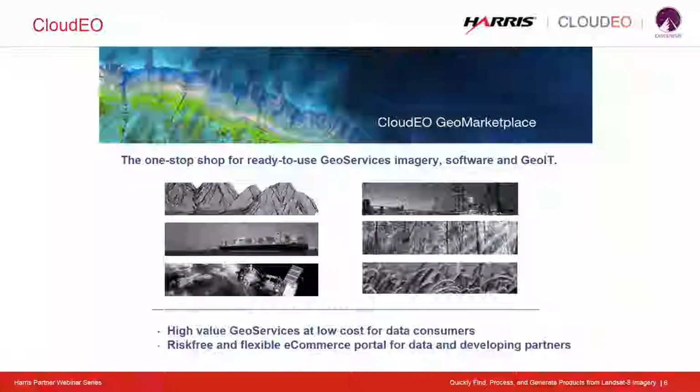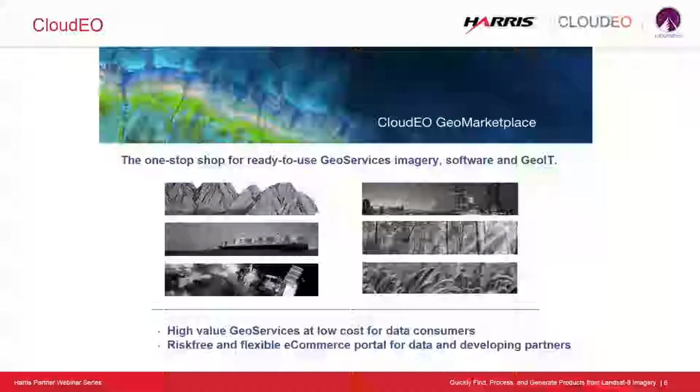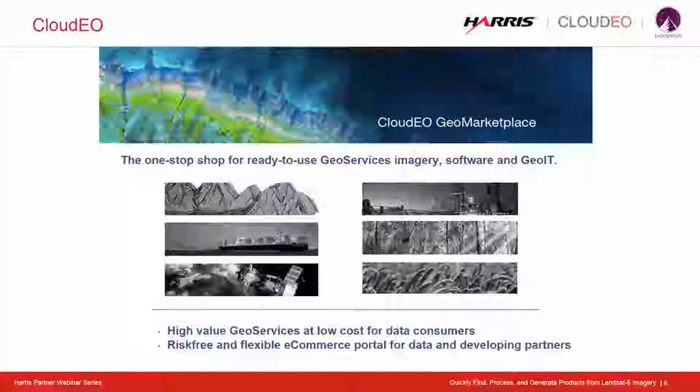We offer services from multiple vendors, and we operate worldwide. At CloudEO, our aim is to make geo services affordable and also easily accessible. Our services include solutions from many industries like agriculture, urban planning, forestry, as well as multi-purpose remote sensing imagery, elevation data, thematic maps, software, analytics, and more.